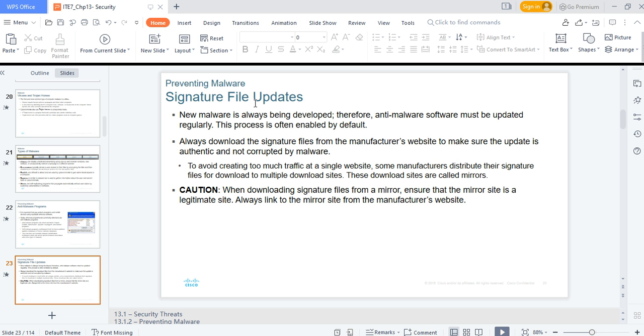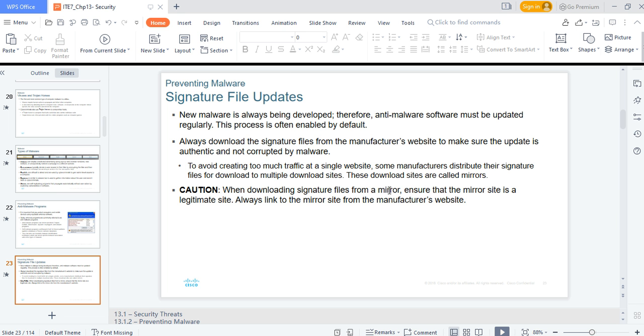Signature file update. So each anti-malware company will normally create antis. It's just like when you have a virus. I mean, as humans, if you have a virus or a bacterial infection or whatever type of infection health-wise and you are sick, what the doctors do for you is that they get an anti for that and you take that and you are well. But you must take the particular anti for that particular strain of your virus or bacterial infection or fungal infection. So you must take that particular strain that will counter that. So that's why it's very important for you to make sure that you always update your signature files, right?